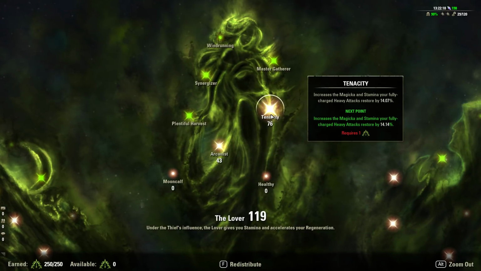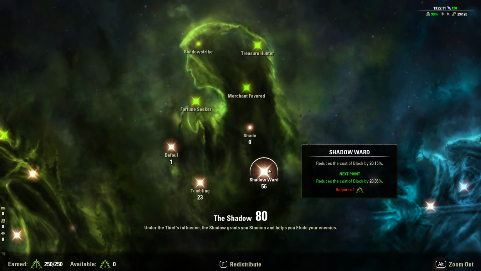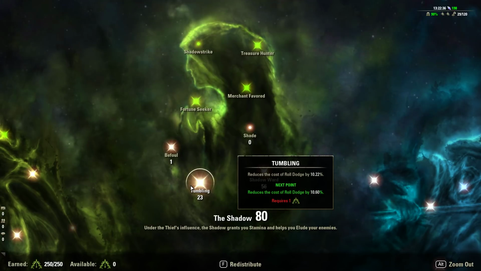by 10%. 76 in Tenacity, increasing our magic return by 14% from our heavy attacks, which is really good on this because that plays into the fact that we're wearing heavy armor. And then moving on over here, we have 56 into Shadow Ward, reducing our block costs by 20%, and then 23 into Tumbling, reducing our dodge roll cost by 10%.